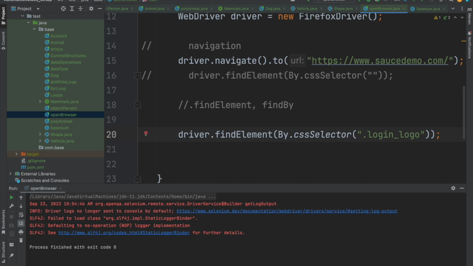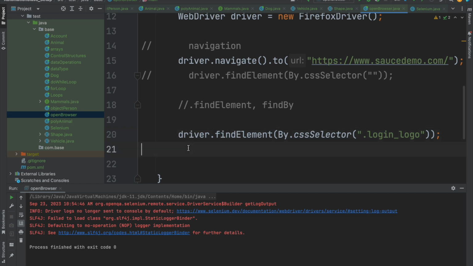One thing I can do again is declare my web elements, so that I can do a click on it.